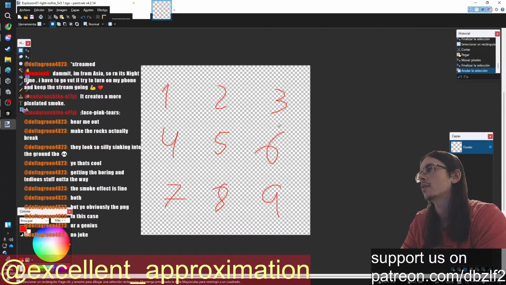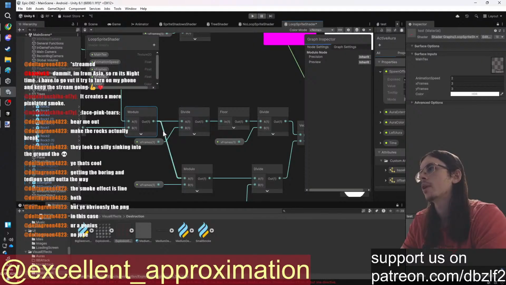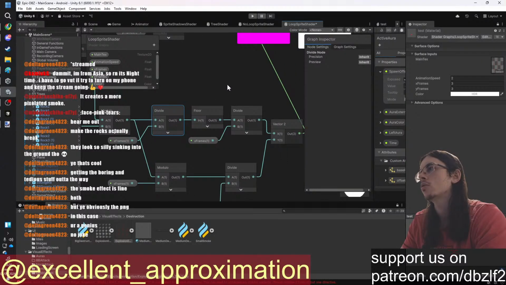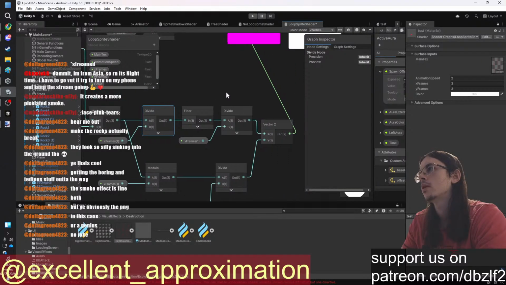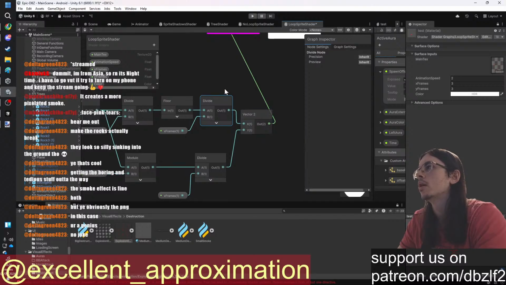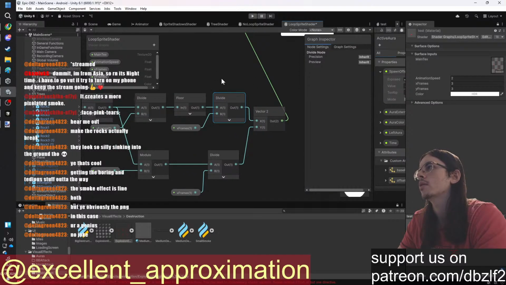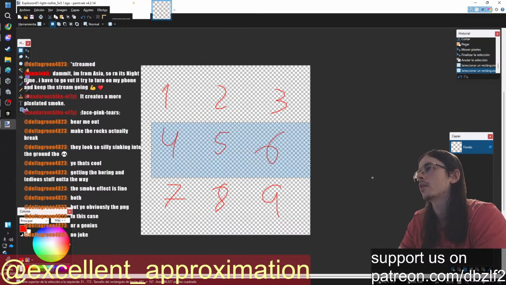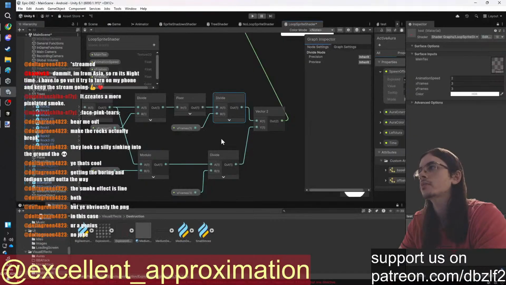For example, if I get the number 6, then 6 divided by 3 is 2, and then 2 divided by 3 is a number from 0 to 1. So that's technically correct. That means the second row, and that's correct.